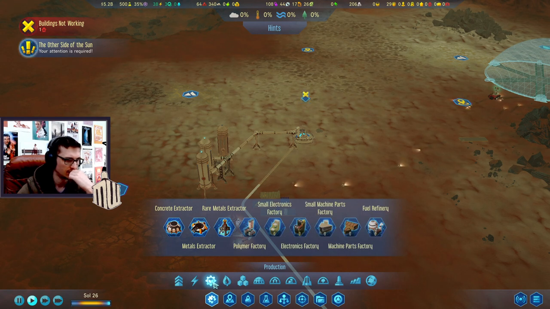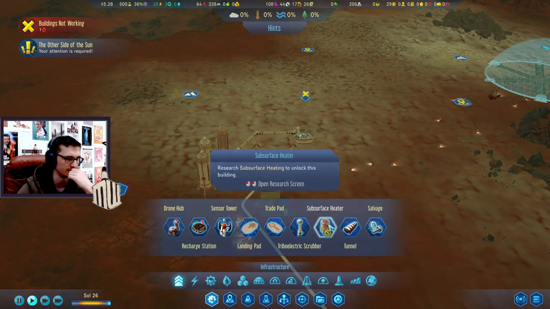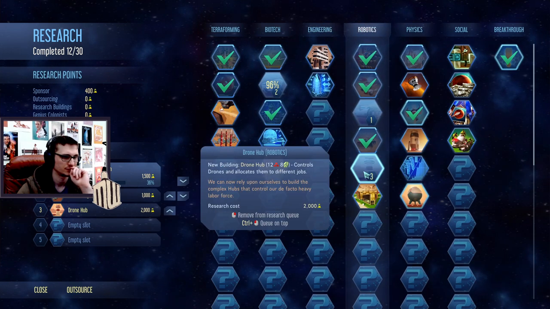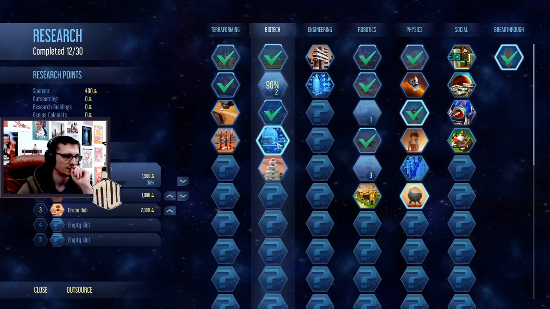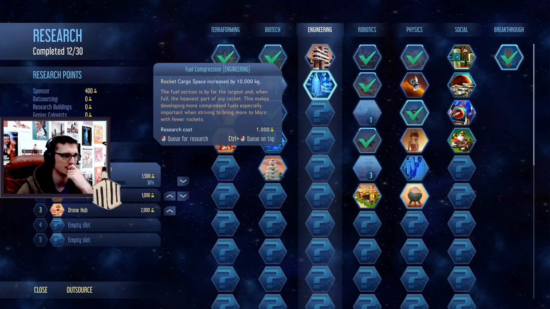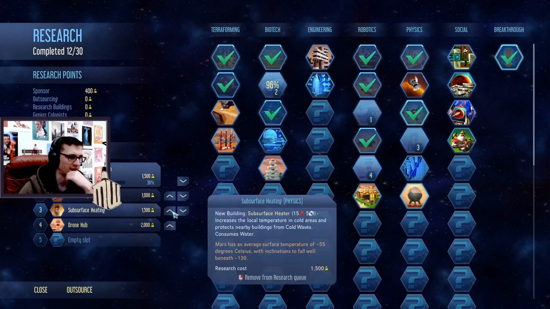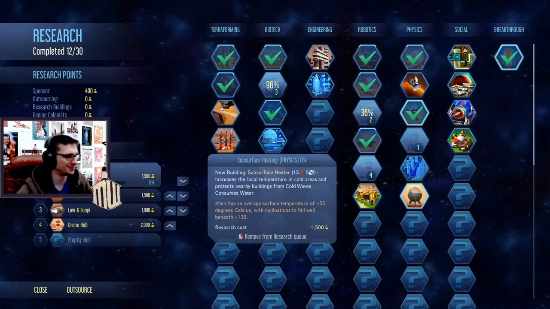Subsurface heater, it said. I don't think we've got that, have we? Oh, subsurface heater. Yeah, so where is that locked? Terraforming. Water reclamation, biotech, low energy. Don't know where this might be. Subsurface heater. Let's bump that up. Physics. Thank you. Right, we'll bump that up.